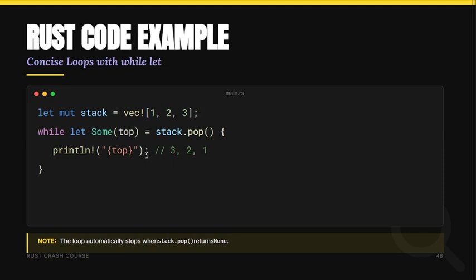When the stack is empty, pop returns None. The pattern fails to match and the loop exits automatically. Note that the loop automatically stops when stack.pop returns None. No manual length check, no index variable. Clean and safe.